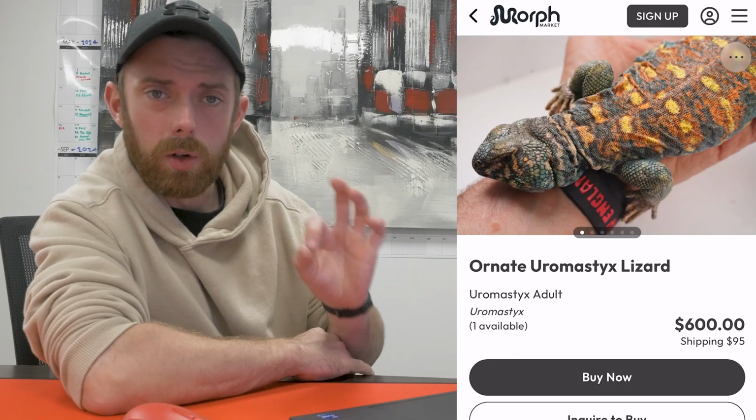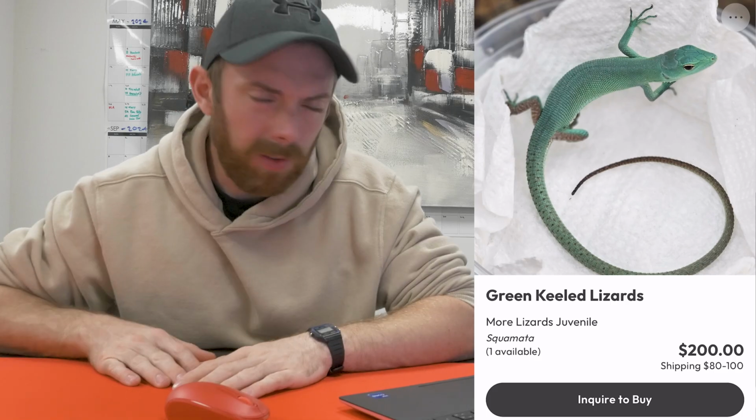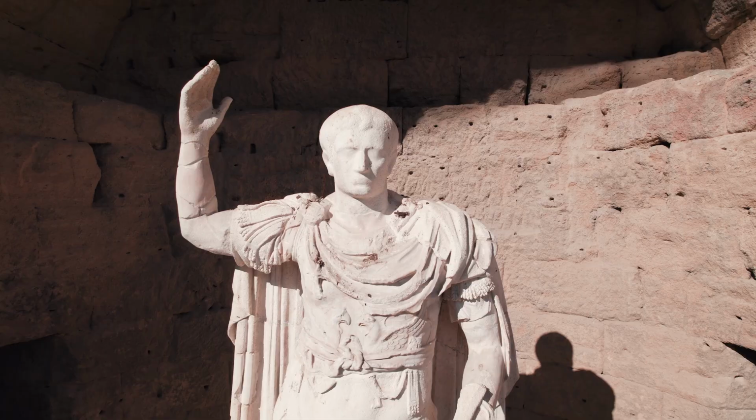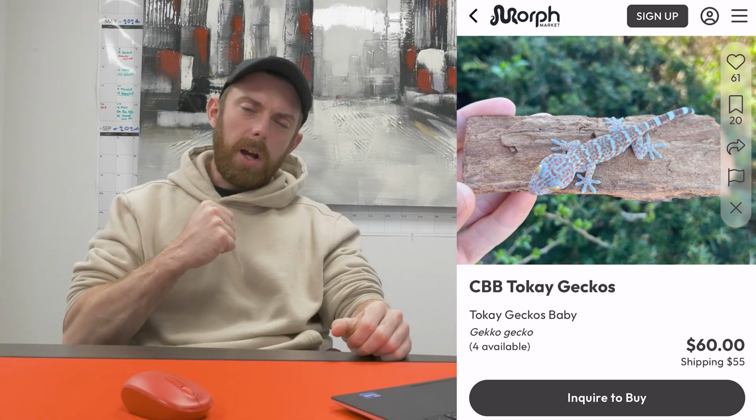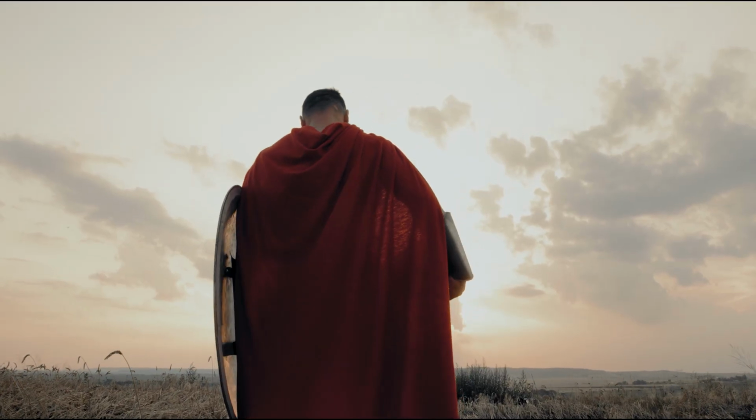We're going to get this ornate Euromastix lizard, absolutely bloody beautiful. So we got our 4 lizards now. Our first lizard, our green-keeled lizard. Oh, like the snakes, we're going to name these buggers. So for the green-keeled lizards, the first thing that came to my mind was Apollo, the Greek god. No idea why. His name is now Apollo. The next lizard that we got was this little shit, the little tokay gecko. So we want to call him a tough name, but we don't want to call him a name that's going to make us scared of him. We're going to call him Leo, for multiple reasons here. He's kind of got spots like a leopard, so that's the portion of the Leo. And also Leonidas, the Spartan that was an absolute bloody menace.